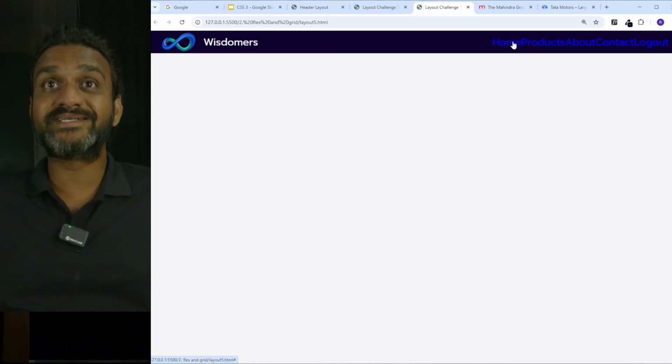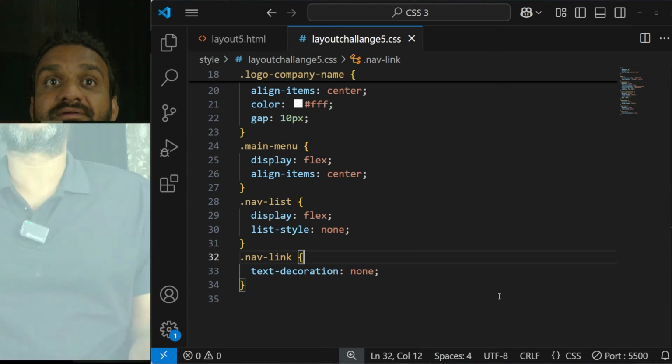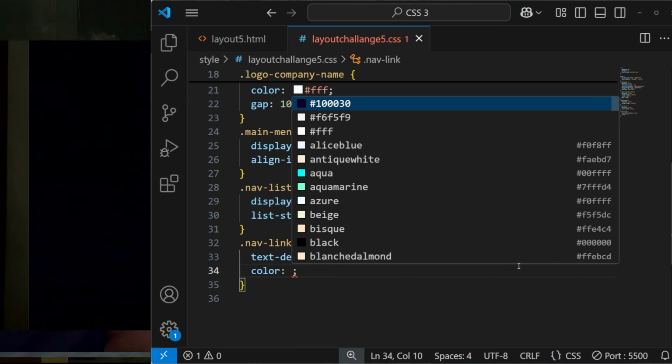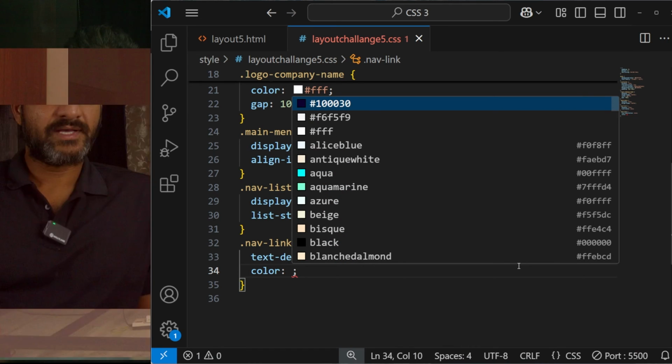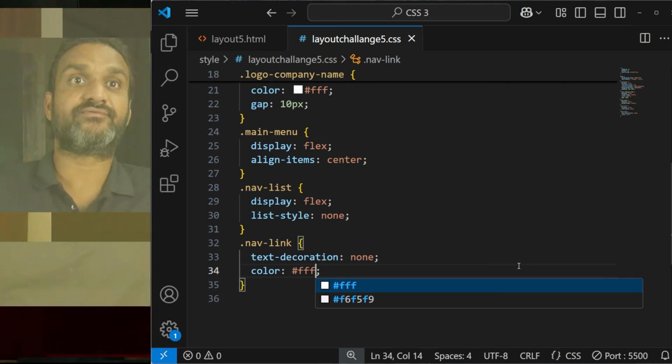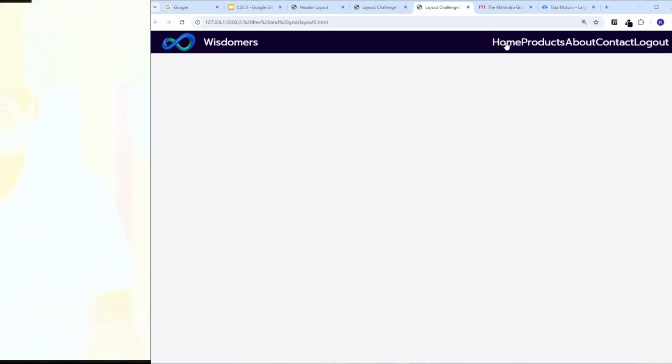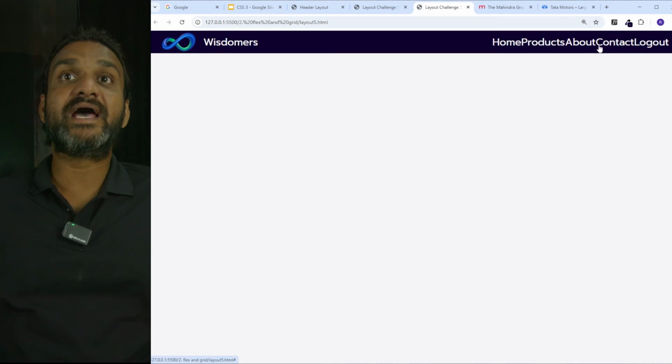Now I want to make this text white. So color, I want the color to be #FFF. With this the text will become white. And I want to create a gap.